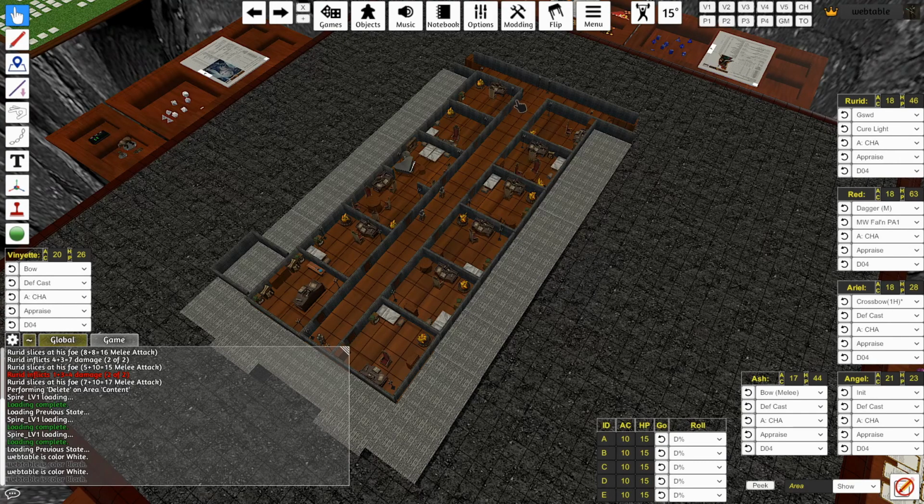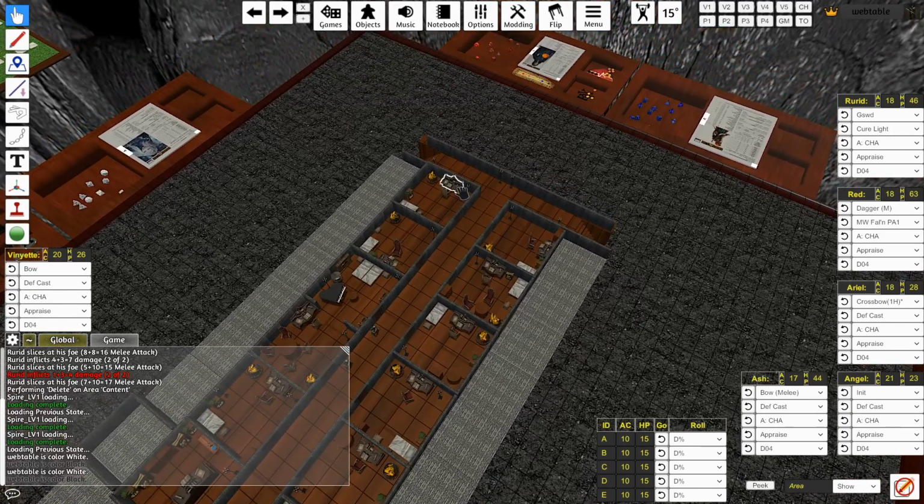The idea is that I mark all content with a keyword indicating what area the content belongs to. So for example here, we've got room number 1, and we can see that all of the content has the keyword room 1 in it. We also have the generic keyword content, so that I can easily add or delete all content. At the moment, it's got the keyword hidden because all of this content is currently hidden from the players' view. As we move along, once we get to room 2, everything's now marked with a room 2 keyword. If we look at the wall in between, we can see that it is marked with both room 1 and room 2.